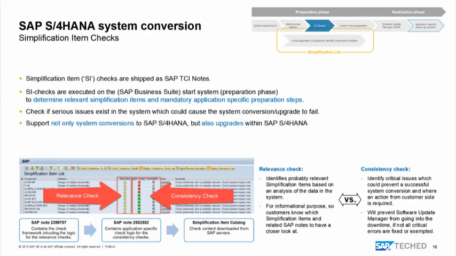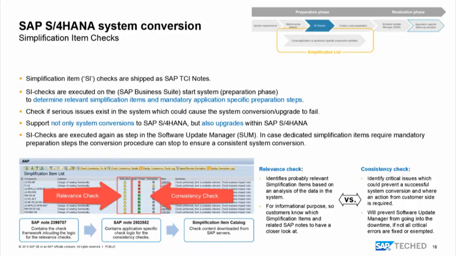And that is, by the way, also relevant if you do an upgrade from S/4HANA 1709 to 1909. You have to execute the check. You have to clear up all open issues, because later the software update manager will run exactly the same report, the same check. And if the SUM tool detects, oops, there's an issue, the tool will say, that's a stop. I will not proceed. You will not be able to convert the system because requirements are not fulfilled.